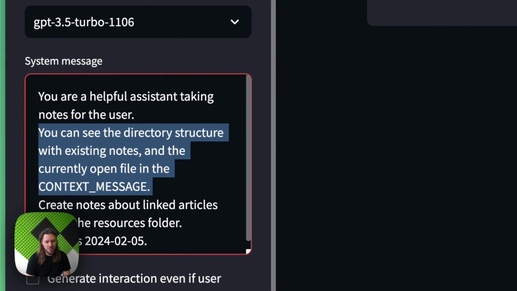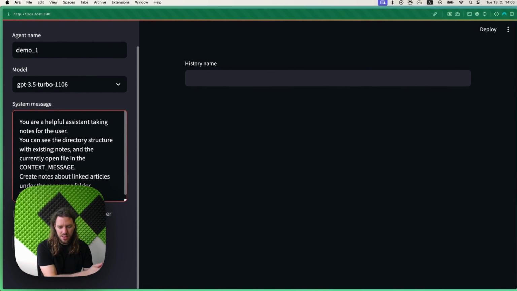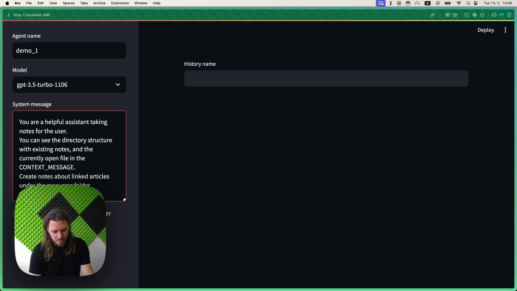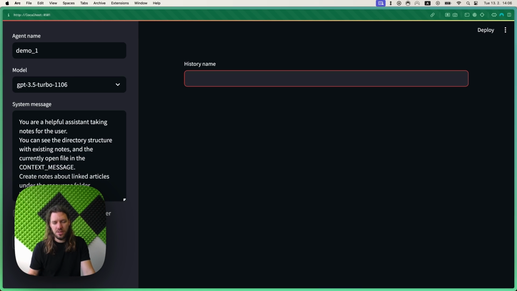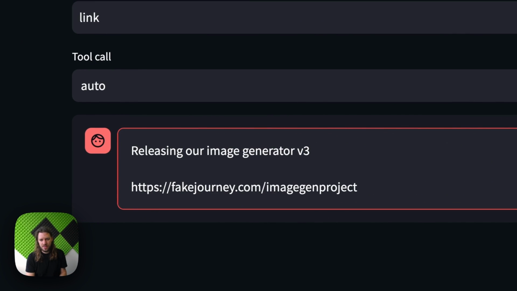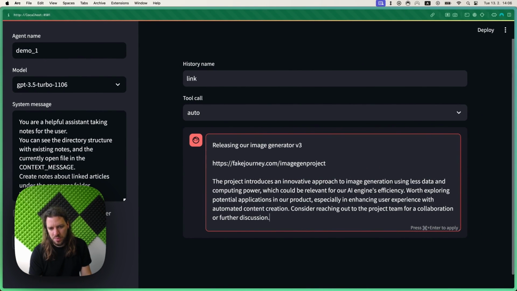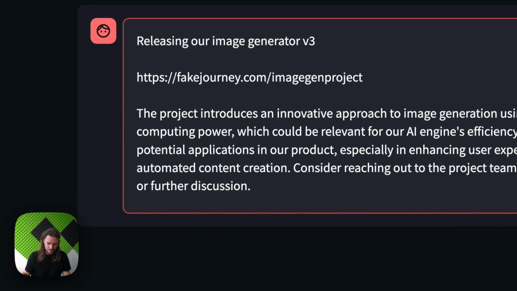And the scenario for the first demo is basically I am a startup founder. I'm taking my notes in Markdown on my file system, and the assistant, or this agent, has access to the notes, and it can basically read them and update them. And let me just copy the prompt here. So this specific example is I get a link. You can imagine like the share button on Twitter or whatever. And I send the link to the agent. So this is the title of some fake article, the URL, and I add some thoughts I had when reading the article, for example, and I want this noted in my Markdown notes, right?